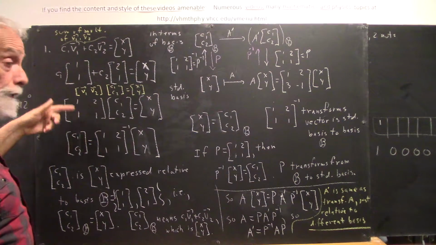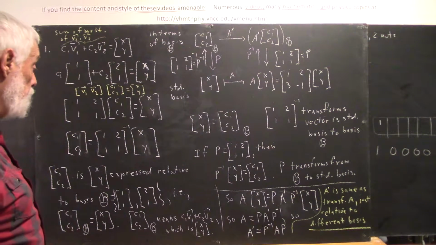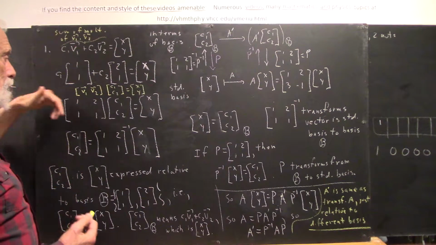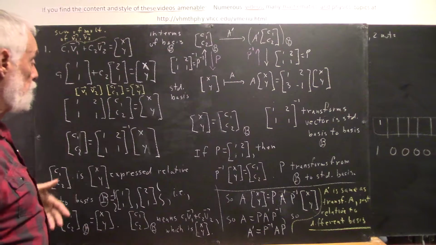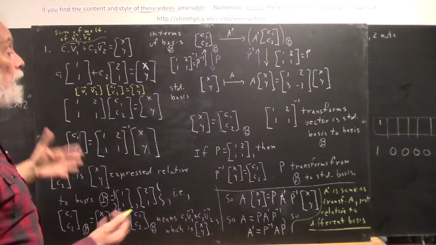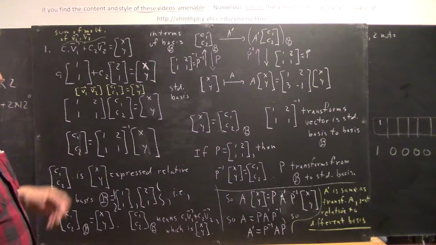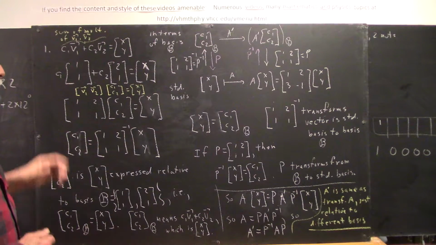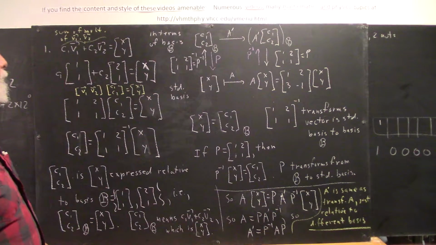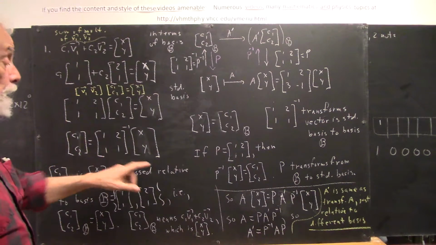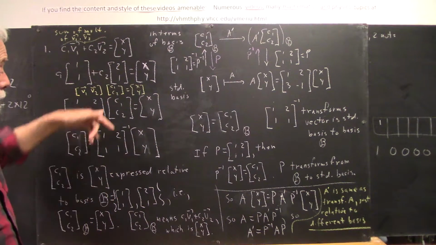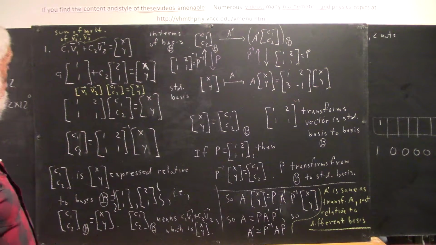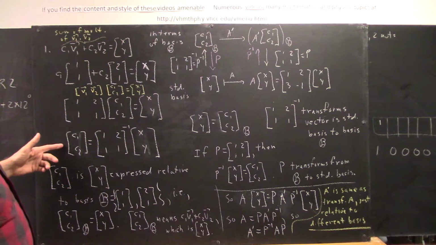Now, it's not going to work if these columns aren't linearly independent, because if they're linearly dependent, it means that one column is a multiple of the other, and that's going to cause the determinant to be 0. The matrix will be singular. It won't be invertible. And if the matrix is invertible, then that does mean that these columns are linearly independent. In any case, the solution to this, if it exists, is of this form. And the solution does exist as long as this matrix is invertible, as long as the two vectors v1 and v2 are linearly independent.